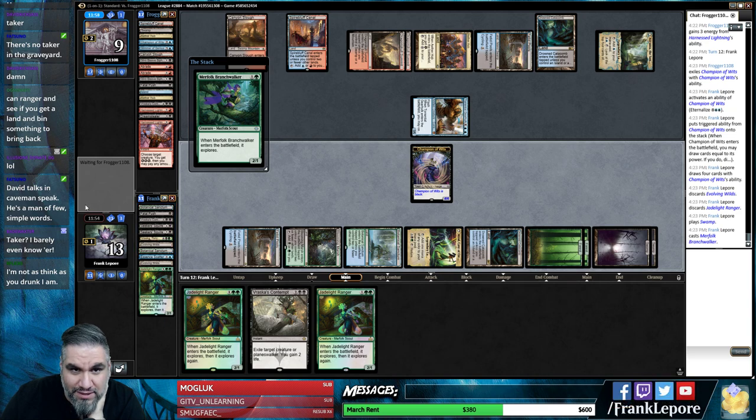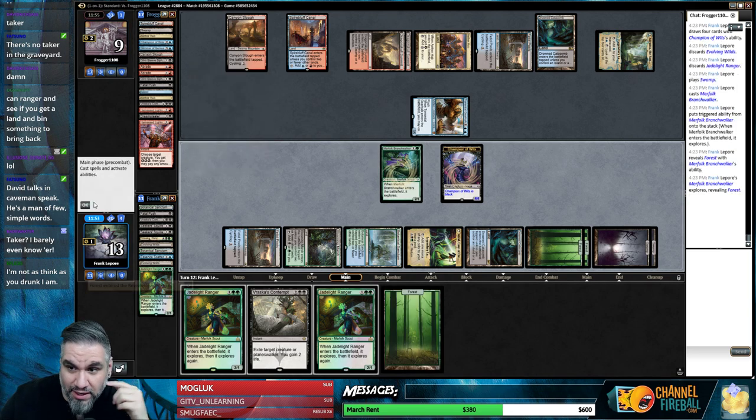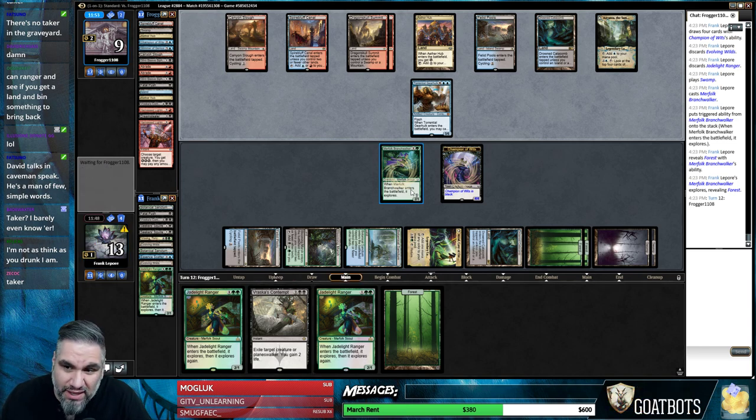Here comes Essence Scatter, last card in hand. Give me something good. Scarab got on top. It was a forest. But we're not drawing it next turn, I guess, so that's the thing.